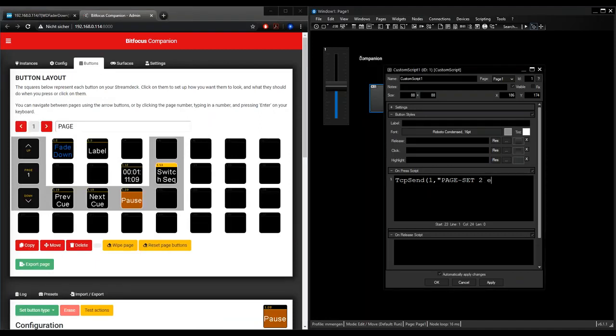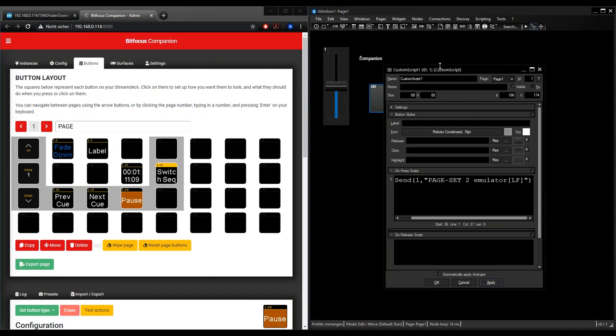Now important is to add a line feed at the end of the message. You can do that with the square brackets. So opening square bracket, add a line feed, close the square bracket, and then the quotation mark, and then close the bracket of the TCP message.